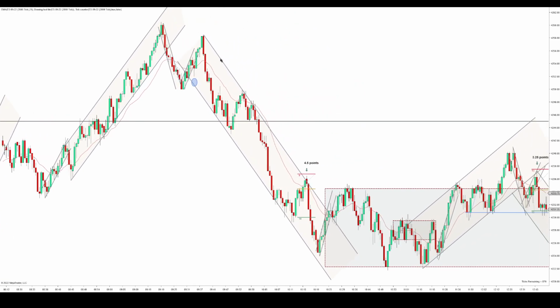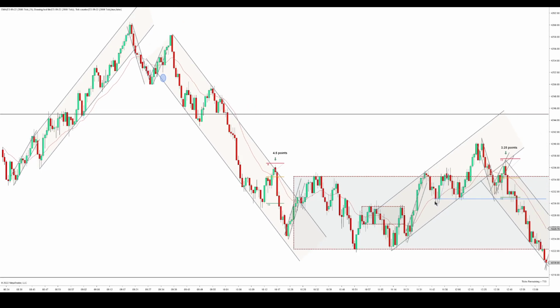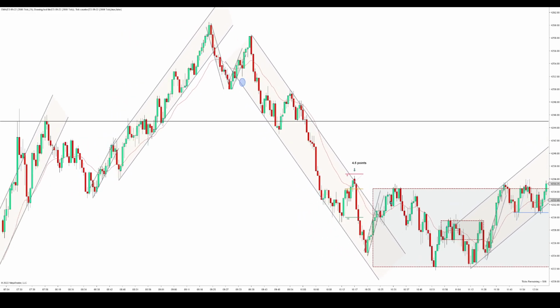So like here, when this downtrend has a break in a new low, now it's a lot safer to look for longs, and then we actually have a reversal from there. We just make a double bottom and then we start going up. But obviously it's not going to make a new low every time.